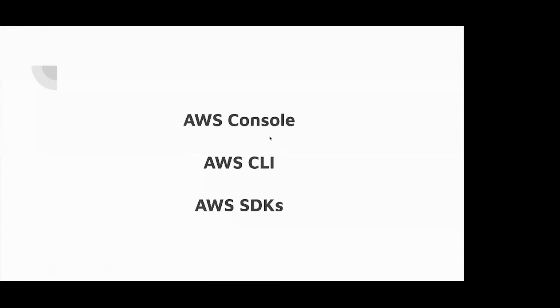You will have 80 to 90% of the tools that can be used with the console without any issue. Basically, you don't have to code at all in some cases. You can just simply click some stuff and get your server working. The second option is called AWS CLI, the command line interface. What it does is give programmers programmatic access to your AWS solutions.